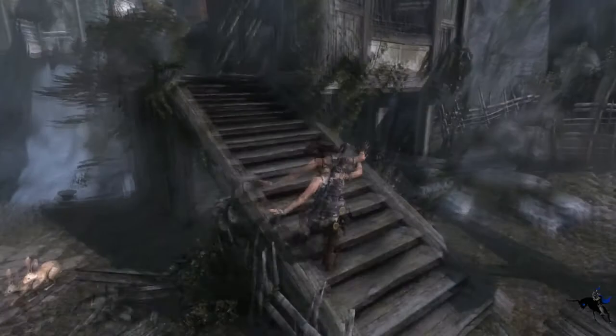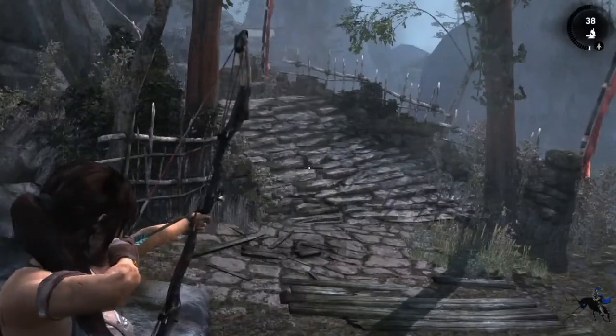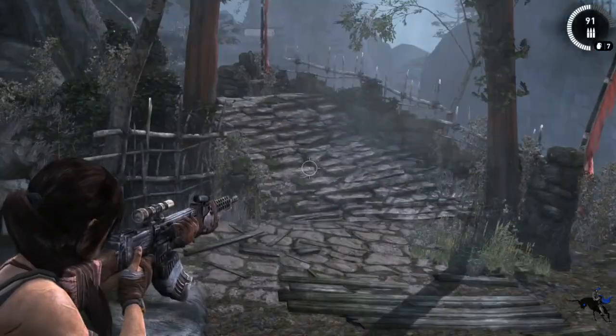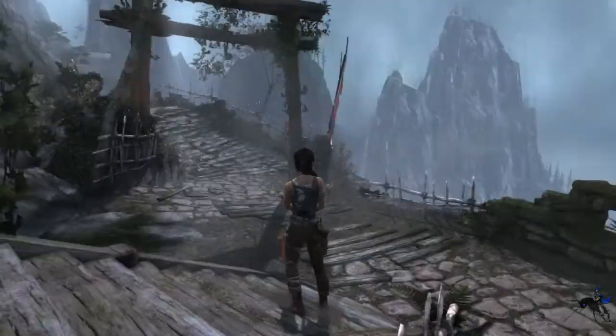It's Tomb Raider. Got a bow. Got some fire arrows. Got a very old gun. Got a pistol. Ooh, rabbit.